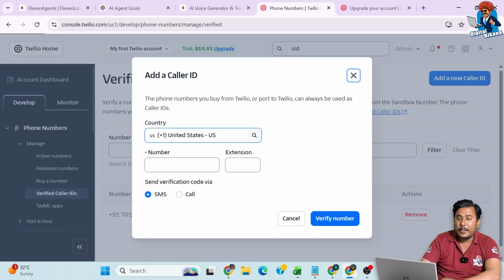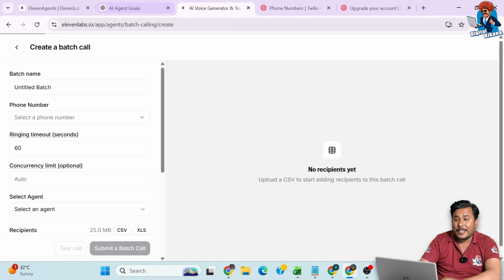You can simply enter the country code, number, and the method from which you want to receive the OTP, and you can verify another family member's number and add it for testing using 11 Labs. You can simply test a call on another number.